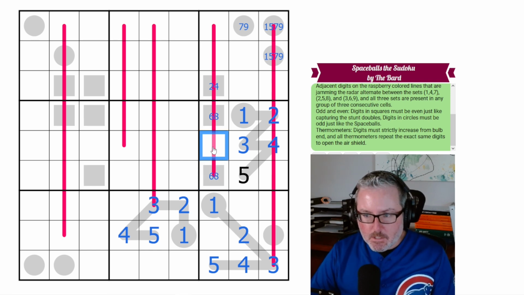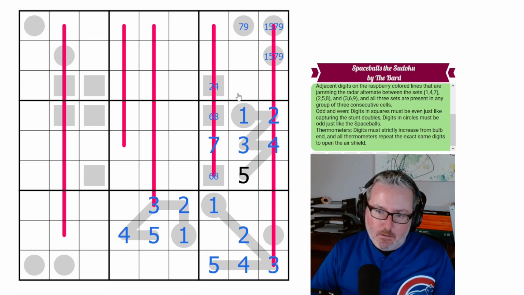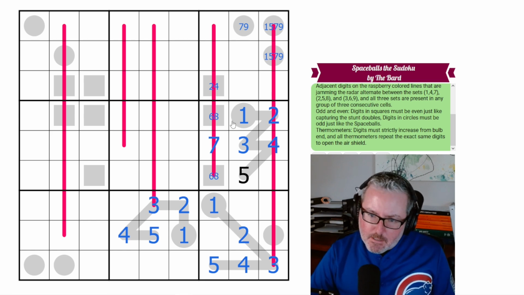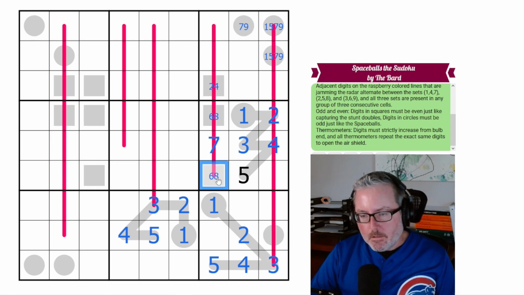So therefore, this must be from 1, 4, or 7, and we have a 1 and a 4, so this is 7. Now, we can also maybe say something else about this. Let's see if we can. We can also use these guys. I'll come to these in just a second.